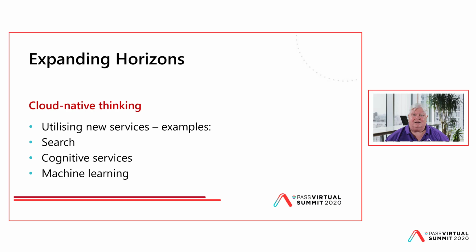Now, you might look at those and go, I don't use those. In fact, a superannuation company I was doing work for a while ago, if I had gone into them and said, what use could you make of cognitive services, and described what the services are, they would have told me they couldn't use them. But what's interesting is then you look at projects that we're able to do. So we're able to take, for example, all their phone calls from their call center. I can push them into cognitive services, I can then have it transcribe the calls for me. I can then do key phrase extraction, and so on.